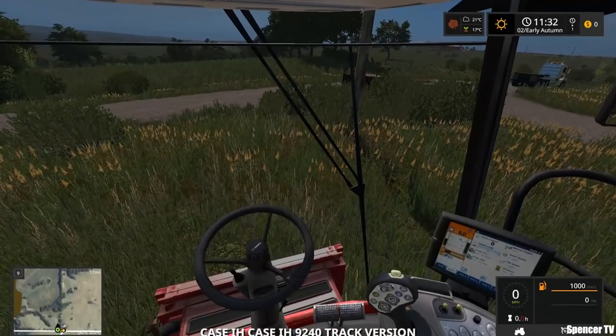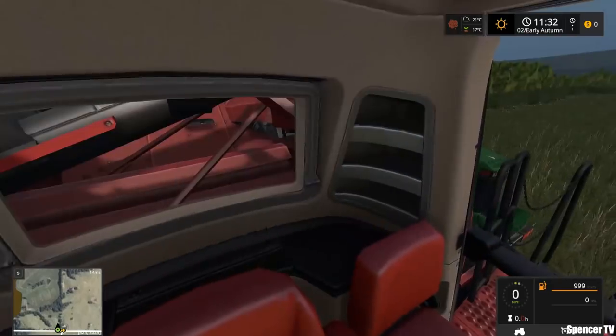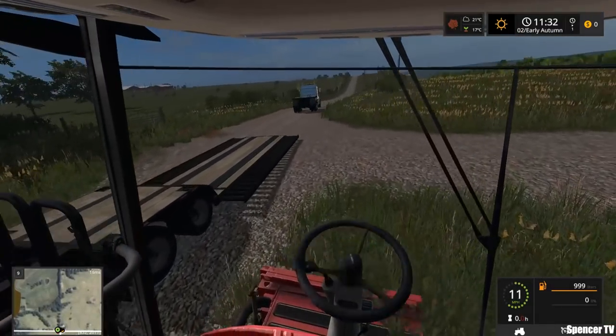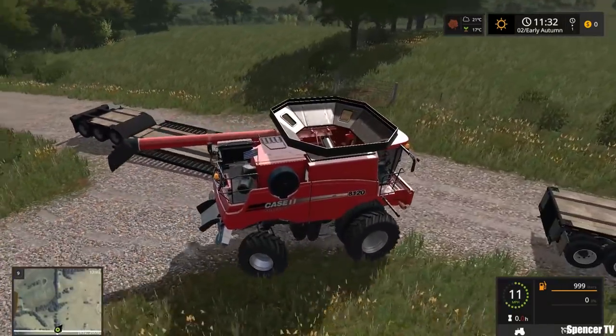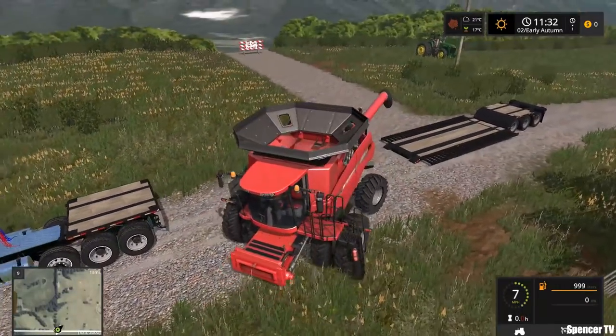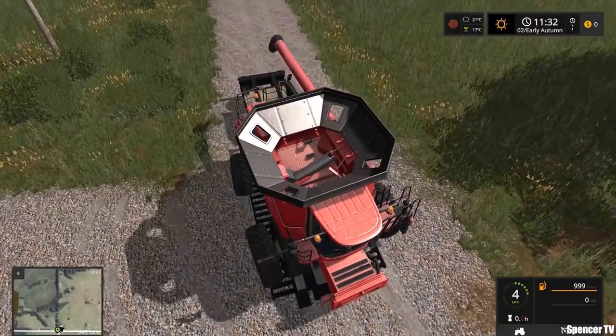All right, here we are. Let's start her up. Then we're going to pull her. All right, she's firing up. Takes a little bit. Watch out for that pole. There we go. Maneuvering. We're going to need some third person here. This is a little sketchy backing up. I guess I didn't pull that far forward, but we should be able to slap her in. There we go, boys. Get the tires on. All right, this is a huge load.